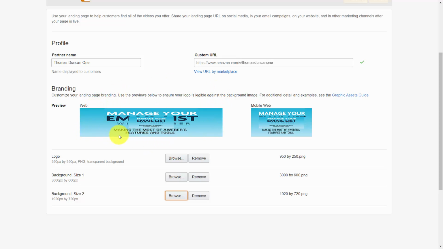Now, we've uploaded some dummy images, but you'll notice that the logo appears right in the middle of this preview, and then it appears right in the middle of this web preview, and then your background images appear in these areas. And so you'll want to take note of this and adjust your logos accordingly. Now, one of the things that you'll note is that the partner name went away when there was no preview.